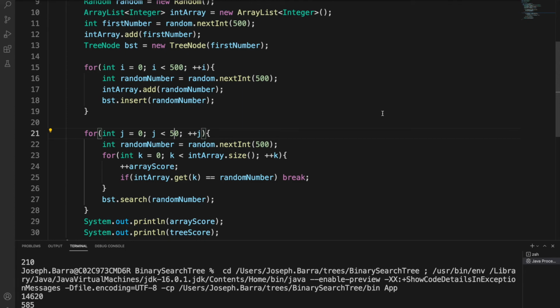Now, anytime in programming, there are going to be trade-offs. Anytime something is significantly better at searching, what's the trade-off? How can it be this good? Some things to think about is inserting is going to be much more complicated with the tree. It has to traverse through the tree. So it's going to be O(log n) to insert a new value into our tree compared to our array list, which is just going to be O(1). It's just inserting at the end.